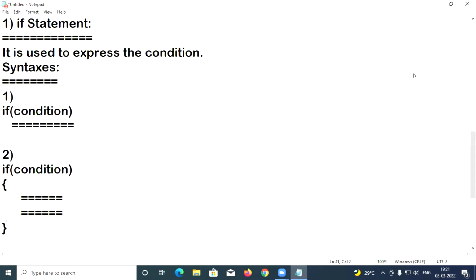So if one statement is there, it works without braces also. If more than one statement is there, braces are compulsory. By mistake, if you don't write braces for many statements, the first statement belongs to if, and the remaining statements are outside the if. Like that it will understand. With examples, you'll get clarity. And even the flow chart also, you see.